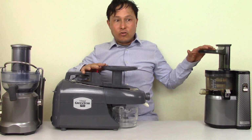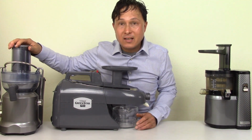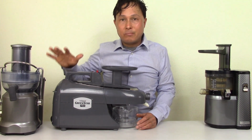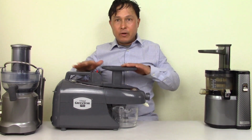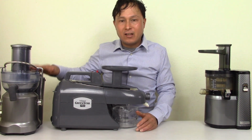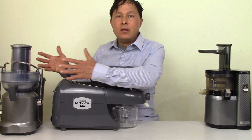Between these 3 juicers, me personally, I would say the Breville is actually the easiest to clean. That's the honest truth, if you have a scrub brush. Now if you're using a sponge, then you're going to be screwed in all cases, because you should be using a nylon bristle brush. All these machines come with cleaning brushes so that you can make cleaning easier. There's much less parts and nooks and crannies to clean in this machine than say this machine, although you have a lot more surface area in the Breville.